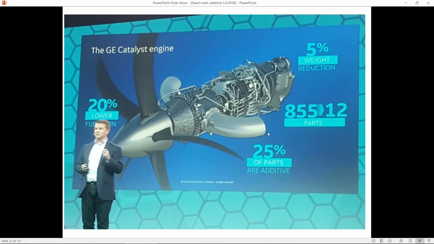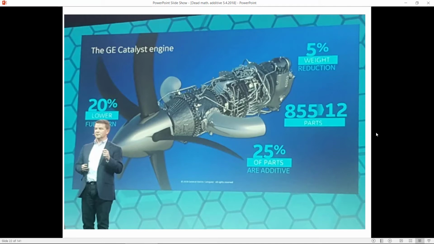All right. So here's an example of why we might want to do this, why the world might want to head in this direction. This is a jet engine made by GE. They call it the catalyst engine. There's actually several of these that have been made now, and let's look at the advantage of doing it additive. What they did is they told engineers, jet engine engineers, to design a jet engine without thinking about manufacturing it. In other words, don't worry about how we're going to build it, just design it.